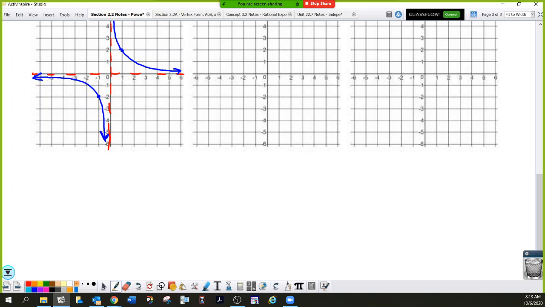So if I flip this thing upside down, or if I flipped it left and right, I would have gotten the exact same image. It didn't matter which axis I reflected it over. Because reflecting over the x is the same as reflecting over the y, it is odd. I almost said the wrong word. So you can just look at it and see that it's odd.